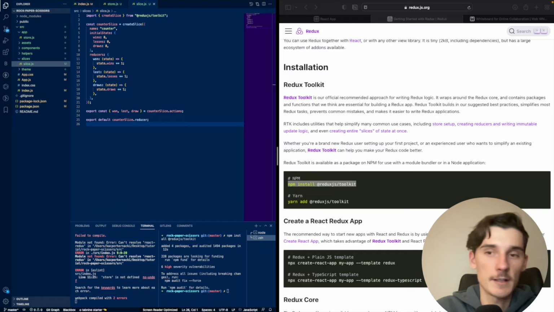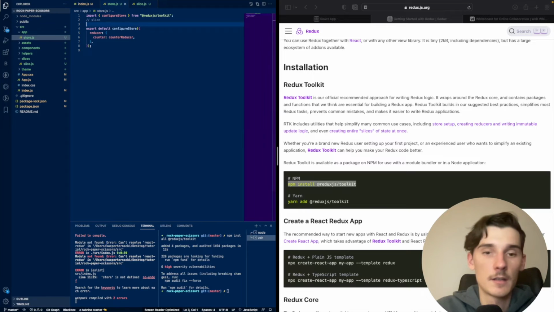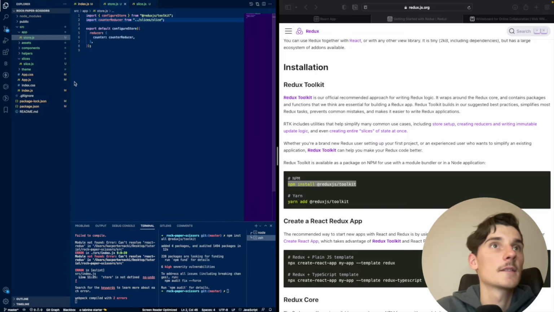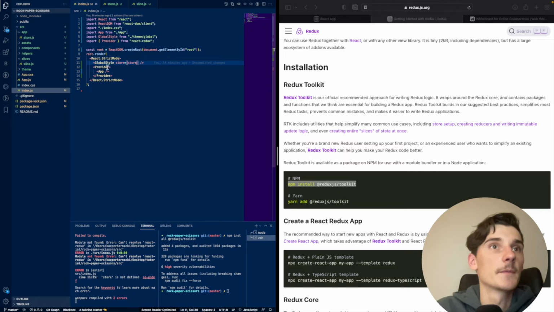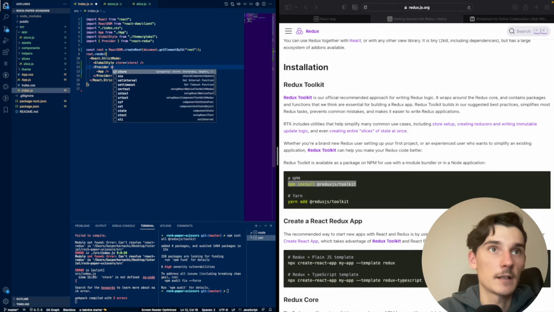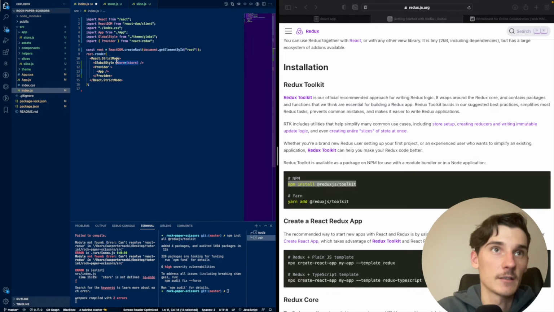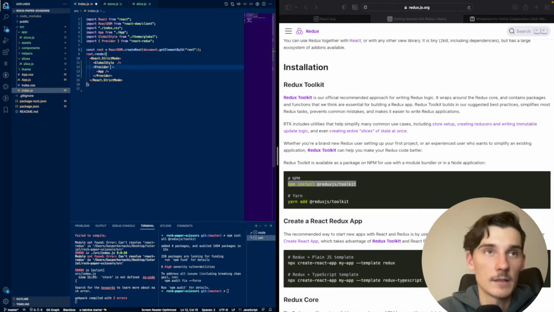To continue the Redux setup, I have to import the slice in the store. So I'm going to the store and just importing that here. Counter reducer, it's in the store and provided to the provider. Okay, I have to provide it also. It's provided but not in the global style, but in the provider.